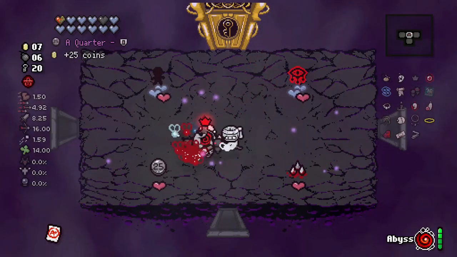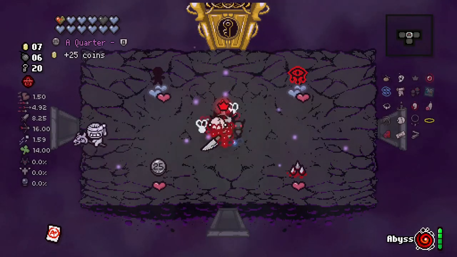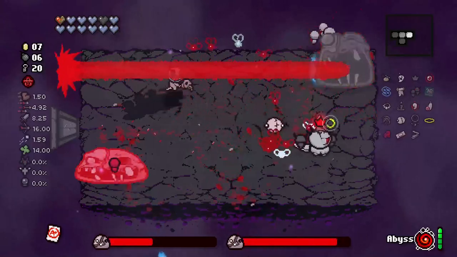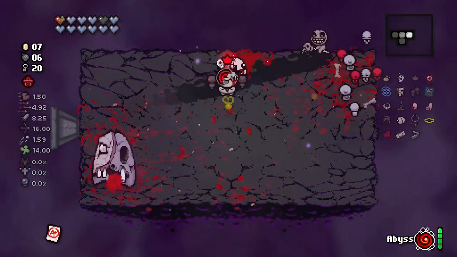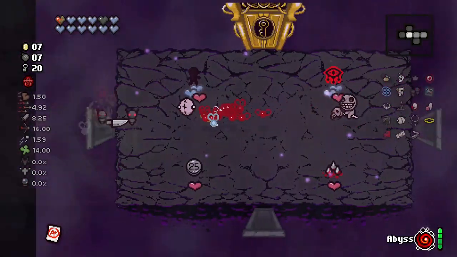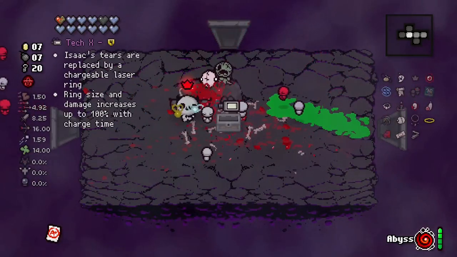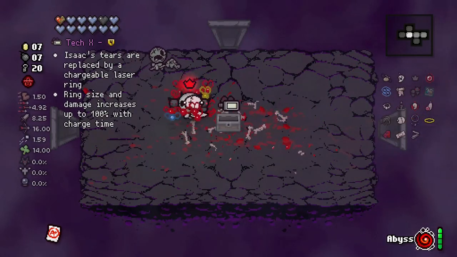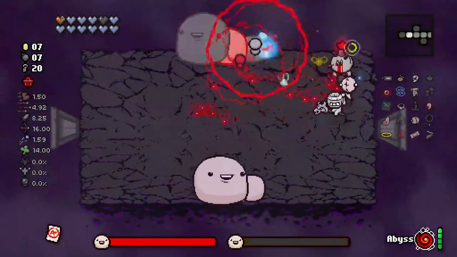And I have the occult. I really don't want to give away the red heart because of Dark Prince's crown. Oh. So we're just gonna keep the red hearts and just go schmoovin'. If I thought that far ahead, we probably would have just went for... I'm gonna pin that train of thought because we got Tech X.